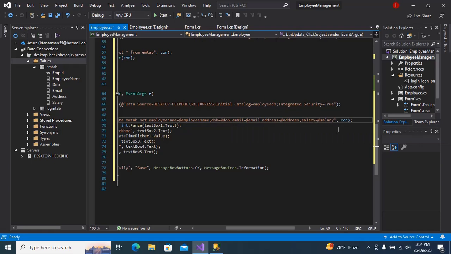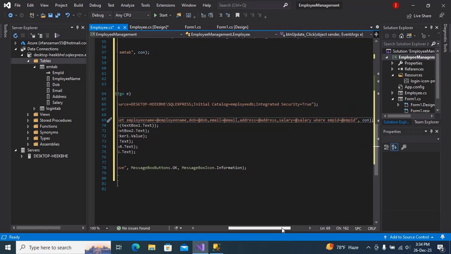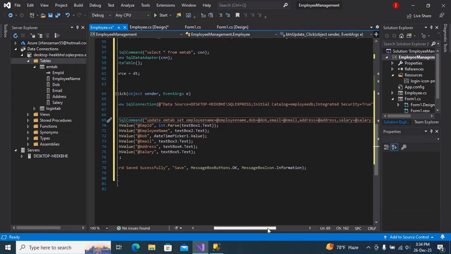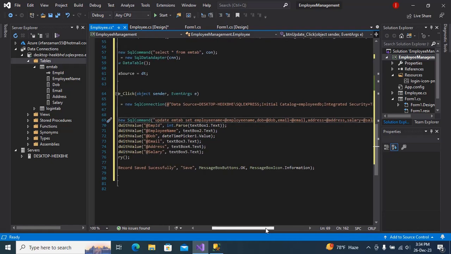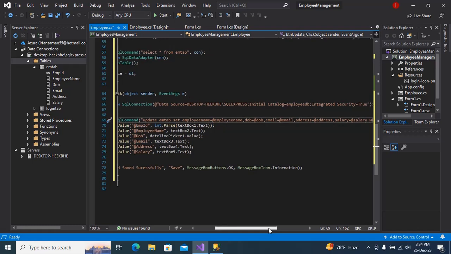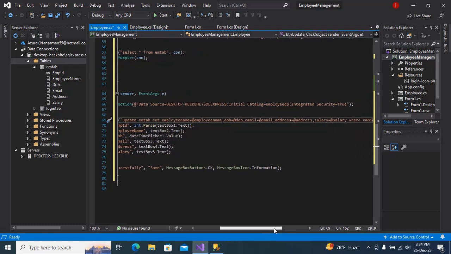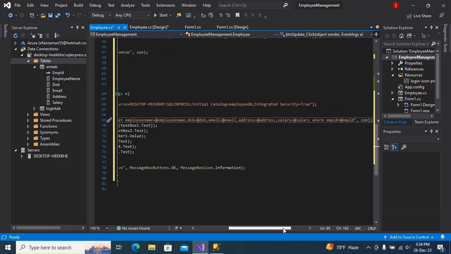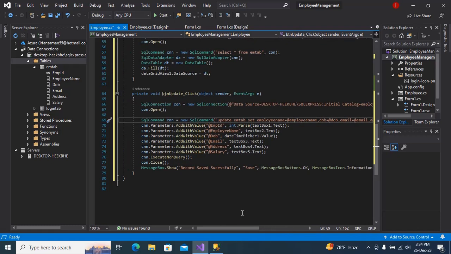I will just remove the bracket here, where EMP ID equals EMP ID. And here I will just type record updated successfully, and here will be update.